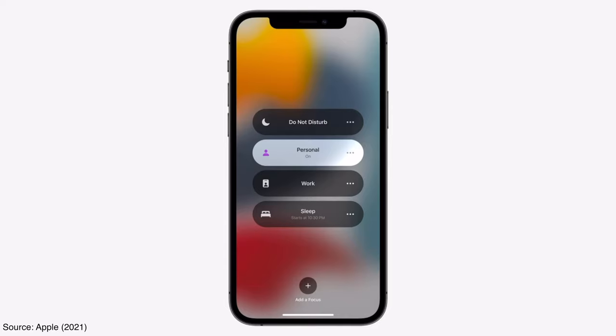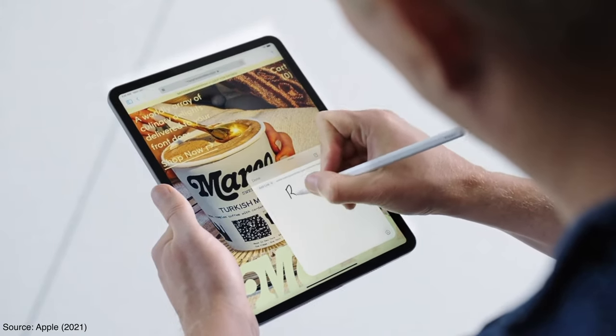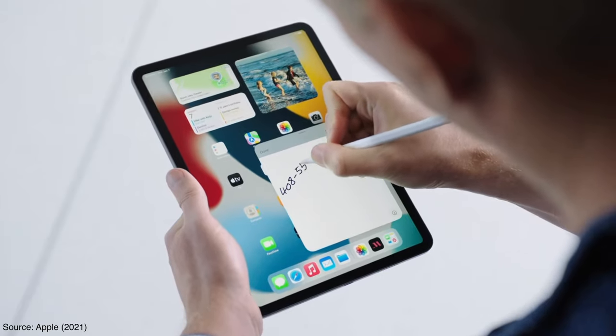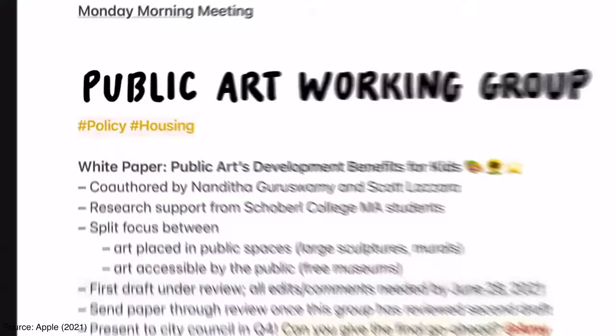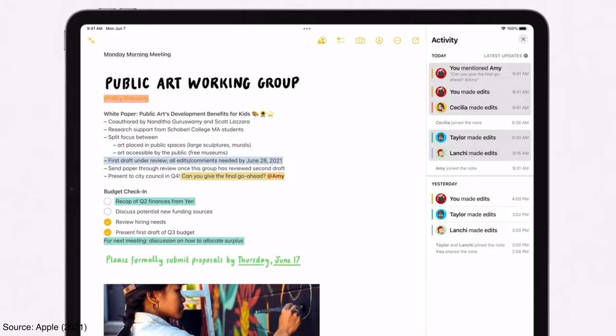You can also transfer these different focus modes across your devices, which is a really cool feature. My second favorite productivity feature is Quick Notes — a fast and easy way to take notes anywhere and access them across your Apple ecosystem by just swiping with a finger or using your Apple Pencil. This is good for jotting down phone numbers, ideas, or contacts. They also added tags to help you effectively organize your information, and they're now allowing collaboration on shared notes where you can see the latest updates in an activity view.